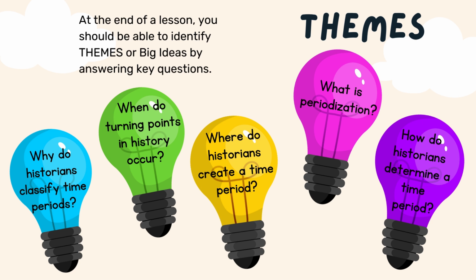I will walk you through the questions, read the questions to you so you know what you will be learning. Why do historians classify time periods? When do turning points in history occur? Where do historians create a time period? What is periodization? How do historians determine a time period?